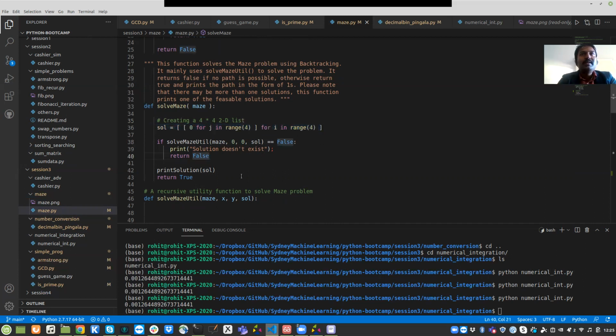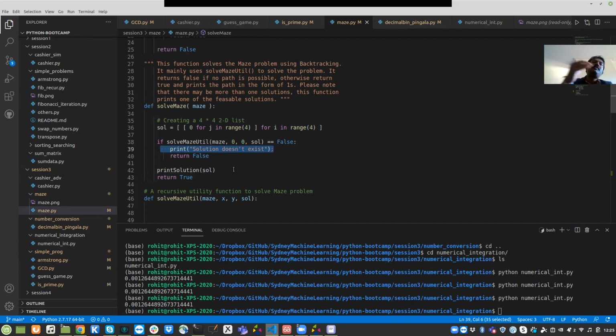And then we call the solve maze utility function. And when we call that function, if it returns false, you say that there's no solution. That means you can't go from one end to the other. The goal is to go from one end to the other.